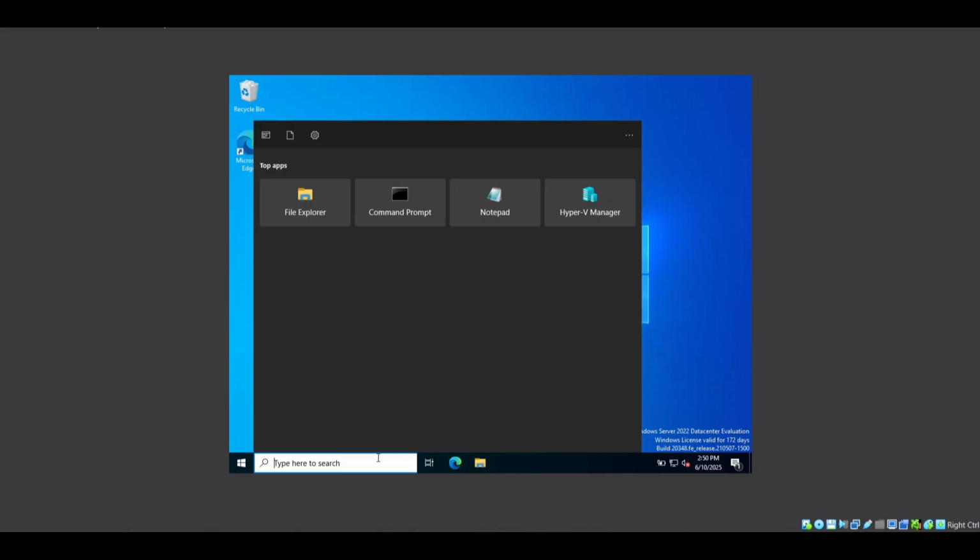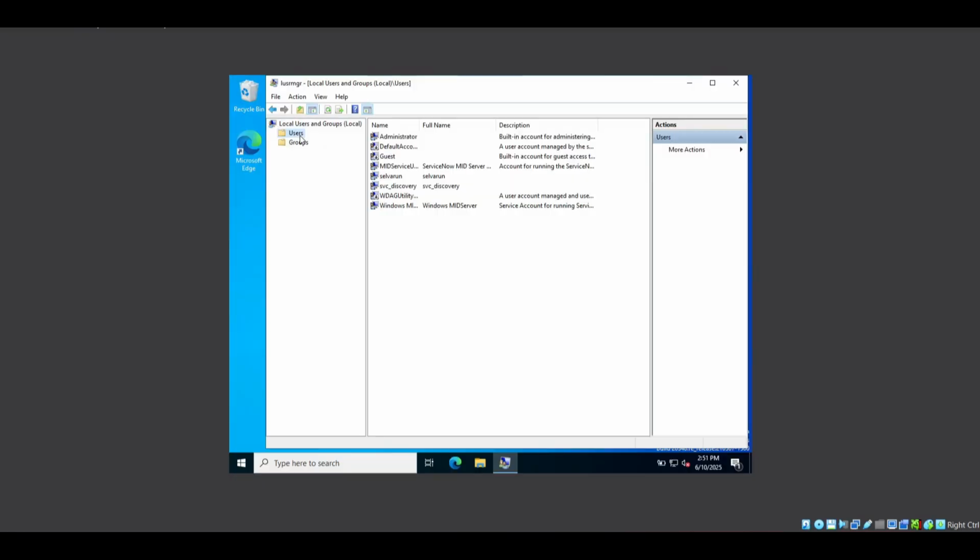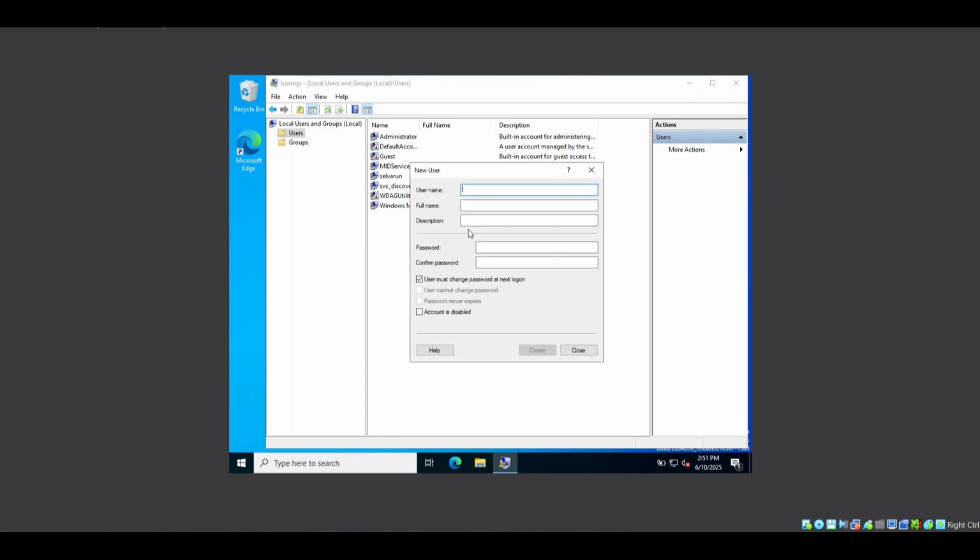Let's go to the users and groups accounts. I have created a user called SVC Discovery. I am going to create one more account similar to this, because I just want to show you guys how this actually looks.